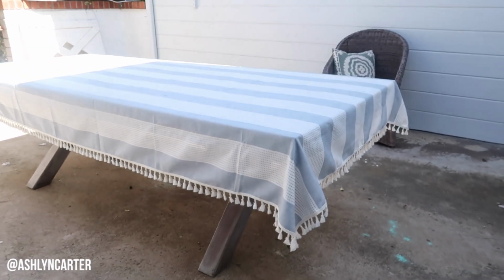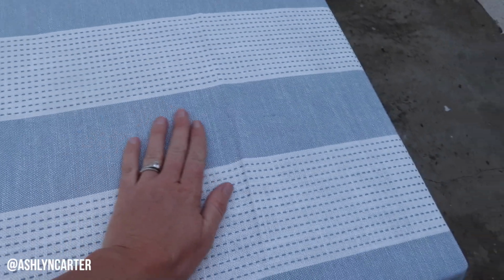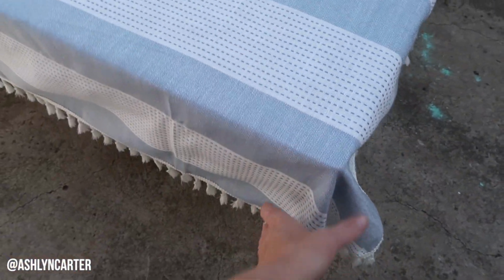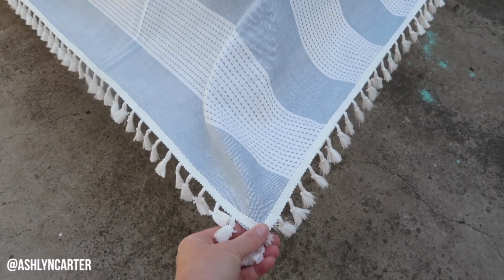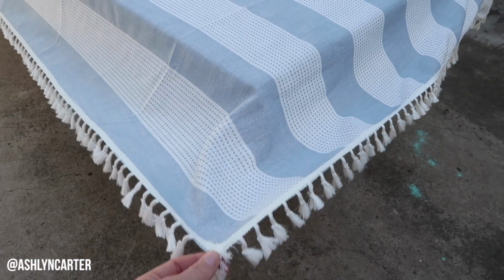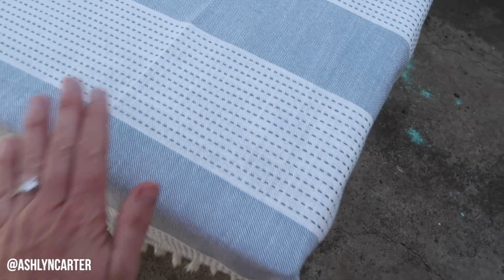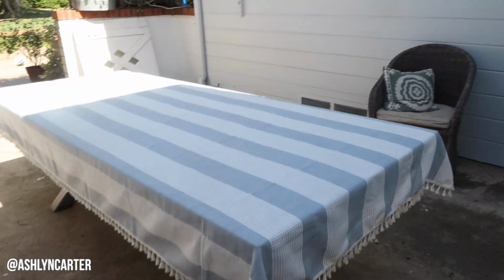So it has been so long since we've sat outside and had people over. And I've been thinking about 4th of July, and I went online and found this. It's very similar to another one I have, but a little different, super inexpensive, and this one's really long to fit our long farmhouse table. It's blue. I love this stitching detail, and I love this tassel. It's so cute. So I'm going to dust off our benches, bring our chairs over, and set the table.